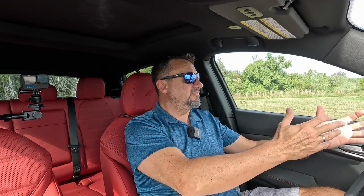As far as the price of this vehicle, I'm sorry, but you have the Jeep Grand Cherokees that are sitting on the lot that are close to that, but this one has all the premium features. It definitely feels nice. It is an Alfa Romeo, but I'm not sure how much cheaper it is than an Alfa Romeo. Well, let's see how it drives and let you draw your own conclusions to this video. I know what mine are, but I don't want to influence them, maybe just a little bit.